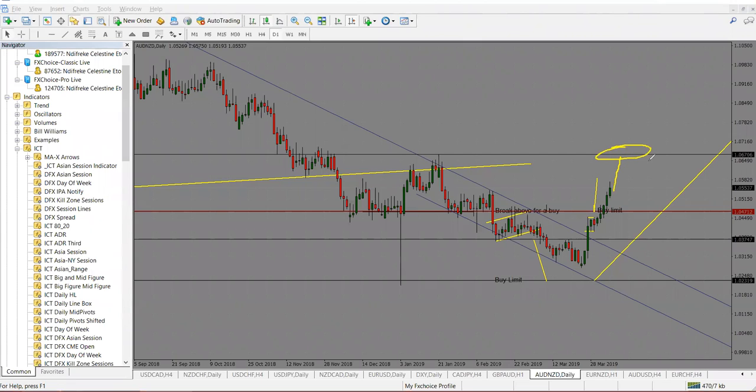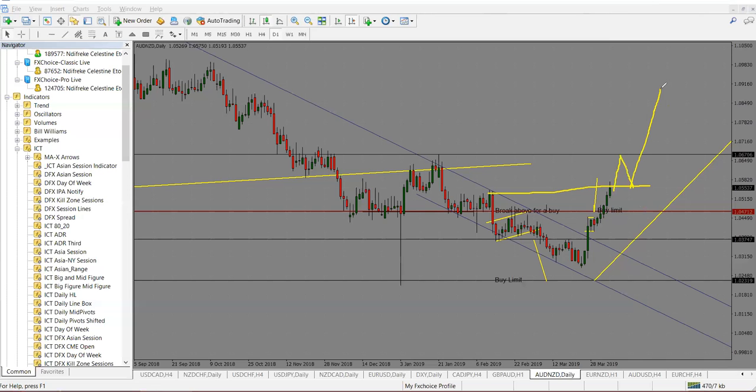So if it rejects at the level, it's definitely coming down. But how far down it may go, we are not very sure. The levels that we have are the only levels that we believe it may turn around from. So it may come all the way down here before pushing back to the upside, or may just come back to maybe a previous low, something like this, before pushing to the upside.